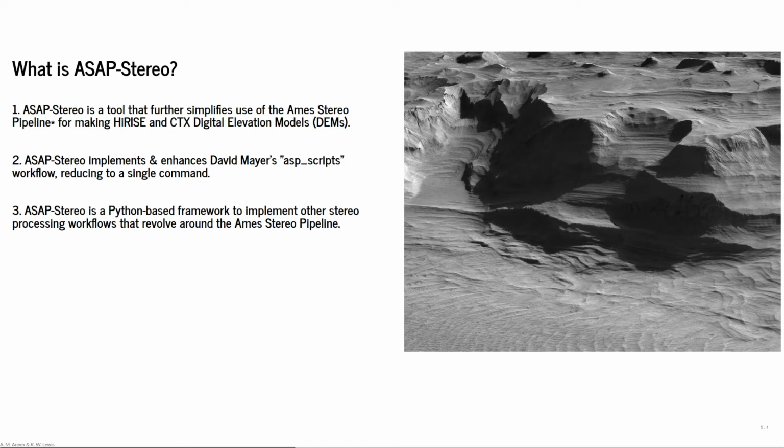There are higher-level functions that simplify things further into a single command-line function call to make a CTX or HiRISE DEM. ASAP is able to download data from the PDS for the user and makes choices for image order and ground sampling distance from the metadata for the images. Because ASAP is written in Python, it is easier to implement advanced helper functions to reduce the amount of work for the end user, and provides a framework in which other workflows could be easily added, such as a workflow for LRO NAC, by reusing other Python functions in the framework.